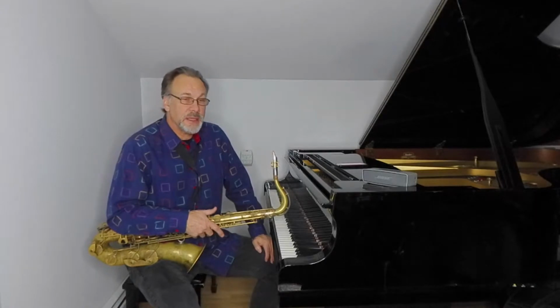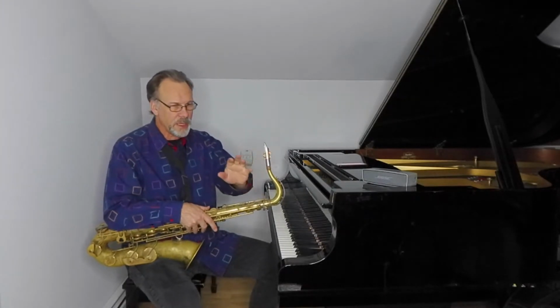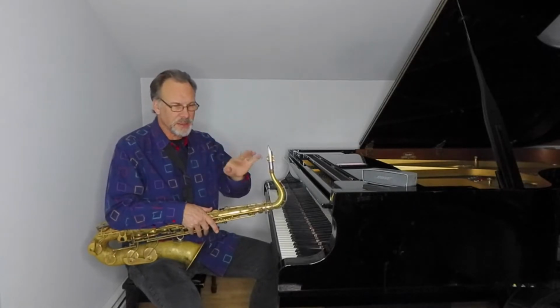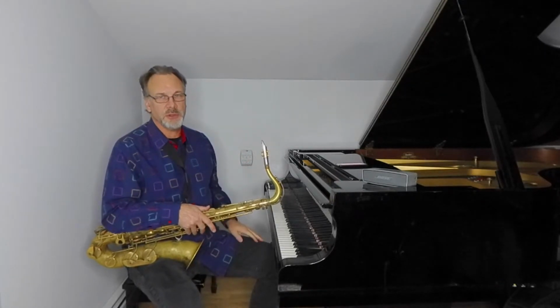One of the things he suggested to practice in one of the master classes I saw him give was to take a song that you know very well and just pick any note and start it in that key. Use that as the first note of the melody, and then see if you can hear your way through it rather than trying to think it, read it off a page, or imagine all the changes before you try it. Just follow your ears and see if you can do that.